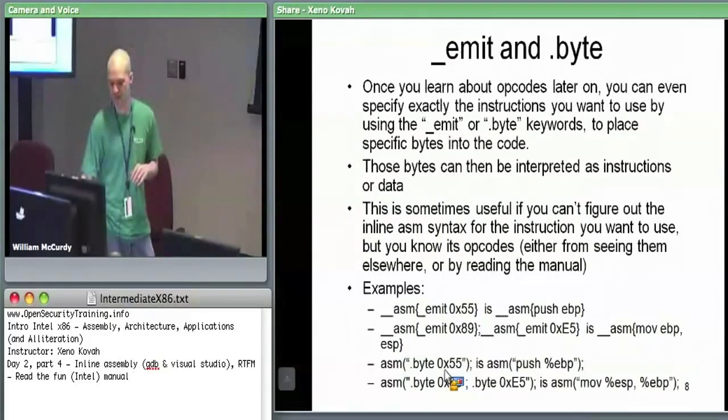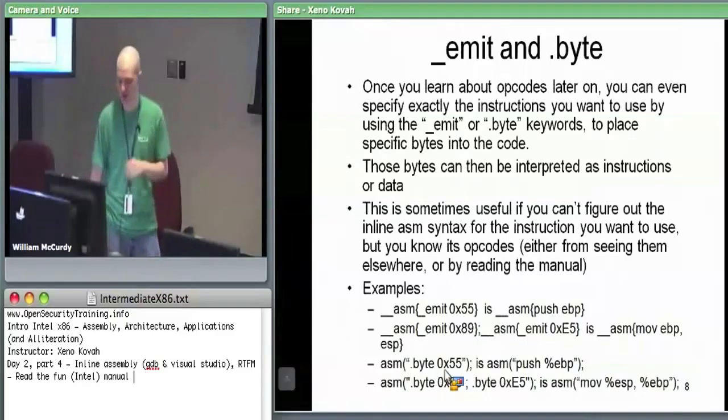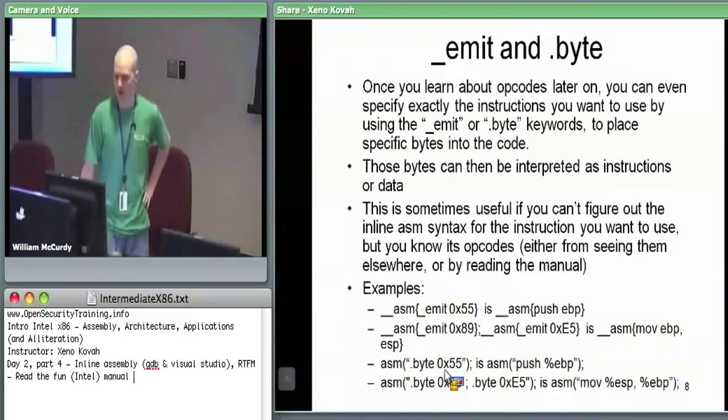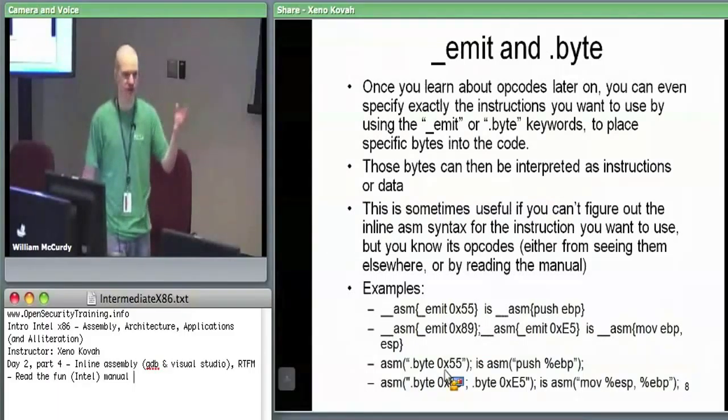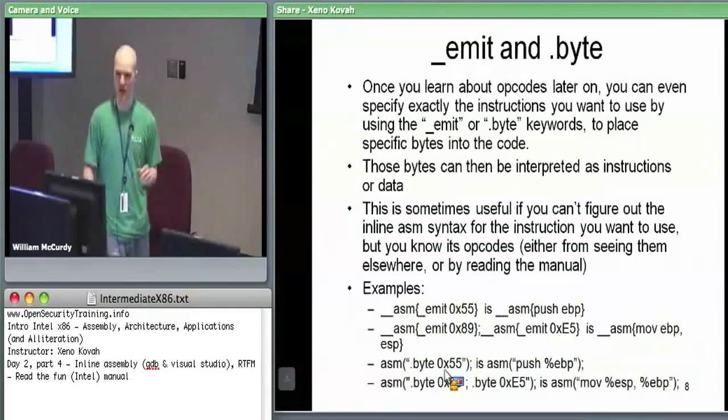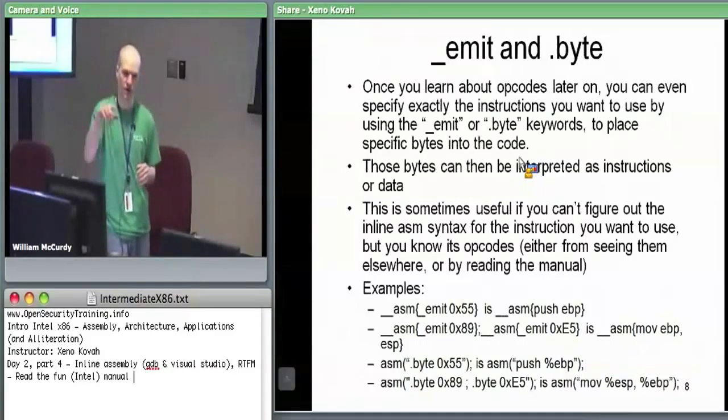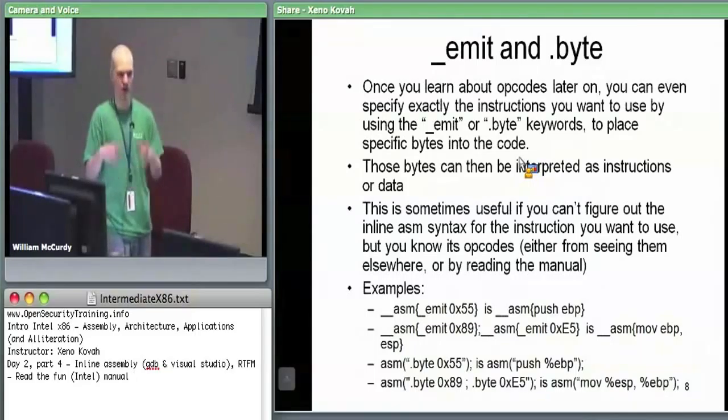All right. Now, these are kind of useful in some cases. So this gets into that notion that we had before, where there is some sequence of bytes which are interpreted as instructions, right? Different bytes correspond to different instructions. So instead of doing inline assembly, in some cases, you may find that I cannot get the assembler to generate the exact form of the instruction I want, right? So you went to the manual and you looked through and you said, oh, call absolute indirect. Okay, well, I want to call, you know, RM32 EAX or something like that, right?